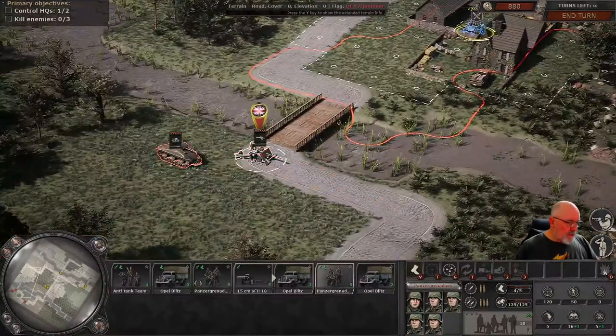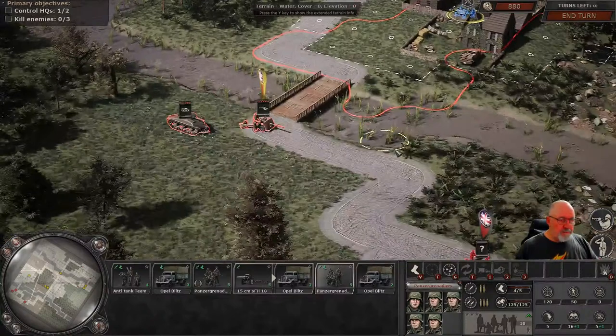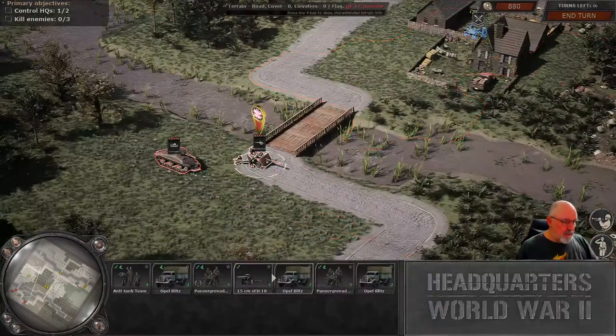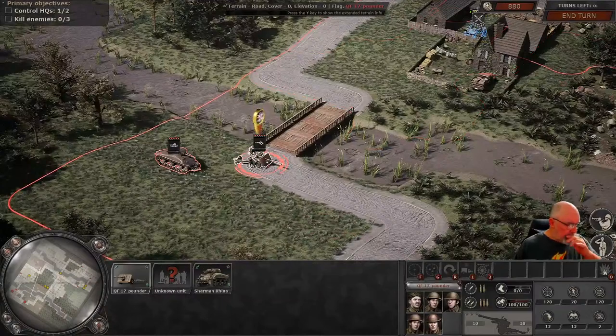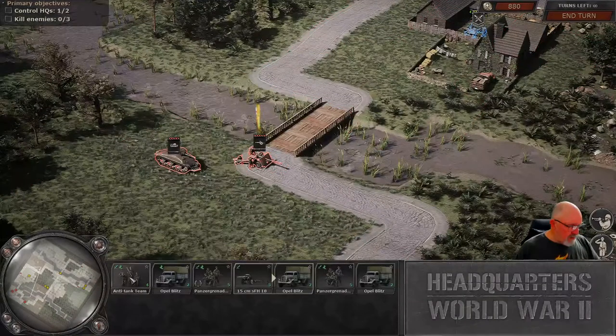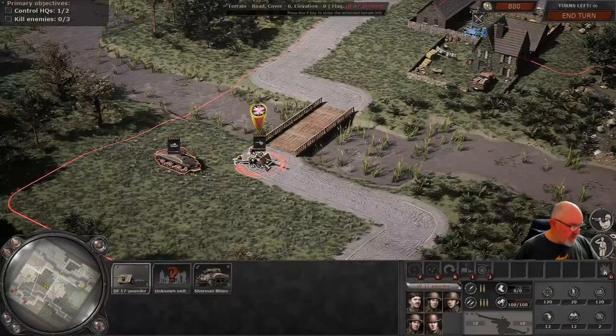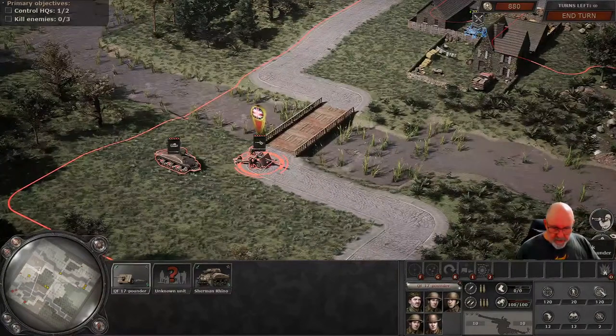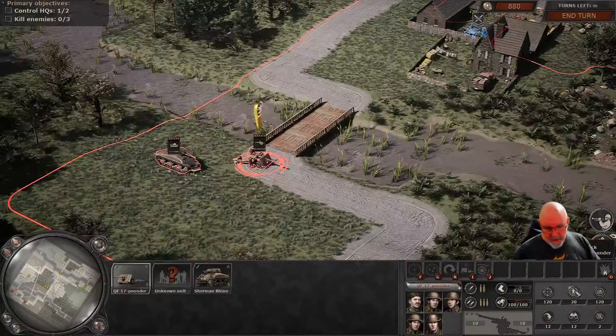All right, now they'll be able to spot us from what's going on here. So they've identified this. If we have a look at this one through here, so we've got a QF, where is it? In through this other side. If we have a look at this one, the QF 17 pounder, it's mainly anti-tank actually. So it only does a little bit of anti-personnel.